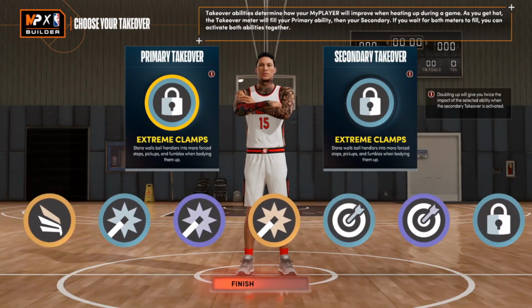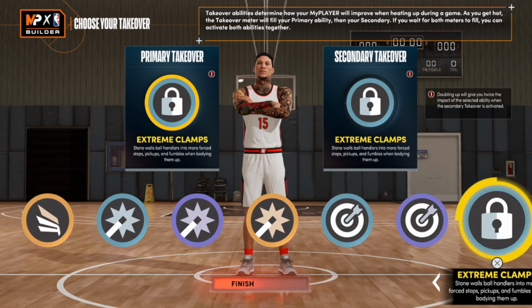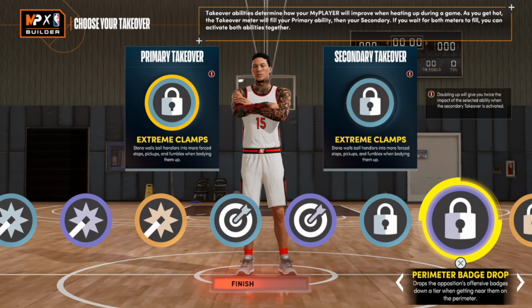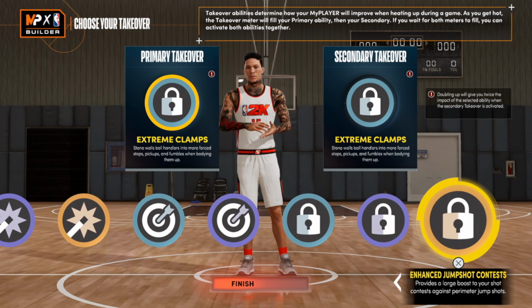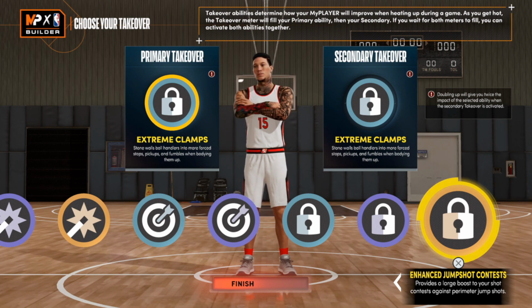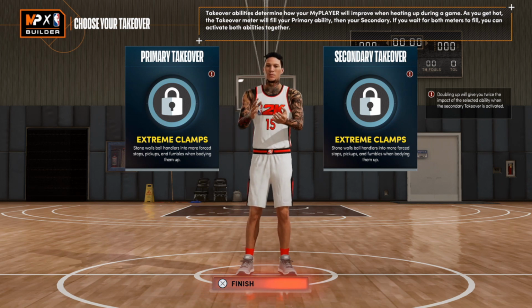For the takeovers, you do have slashing, shot creating, sharpshooting, of course, and lockdown takeovers, man. I was just going with extreme clamps, or even a perimeter badge drop is actually pretty dope if you choose to use that. Or at least a hand jump shot contest. That'll help you out a lot as well. But for the purpose of this build video, I went with double extreme clamps. You know what I'm saying? I love double take. If you haven't tried using double take yet, I would highly suggest it, man.